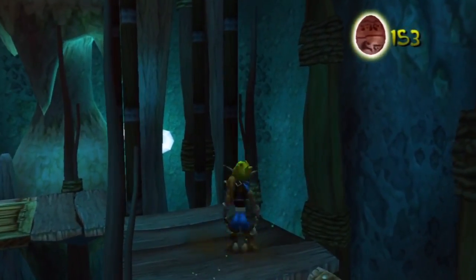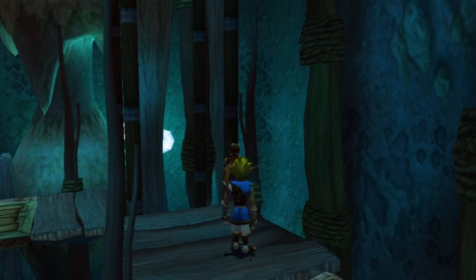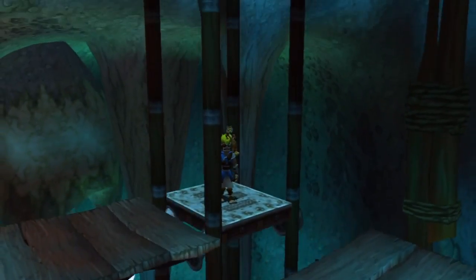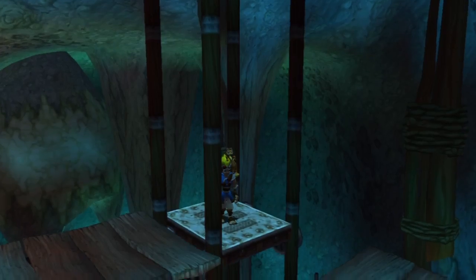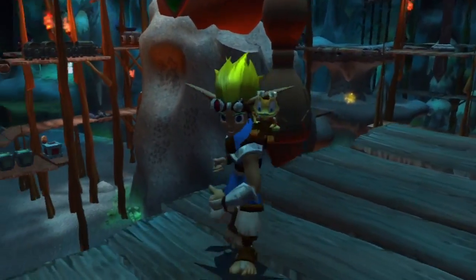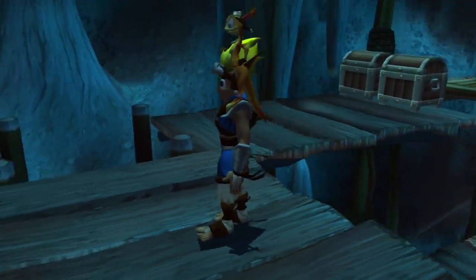And, you know, it'll take you up and down to get more Precursor orbs with more falling platforms. It's just, you know, death waiting all around you. We could go forward, but we're going to go up here first. Oh, of course. Up is always better than forward. If the camera would follow.